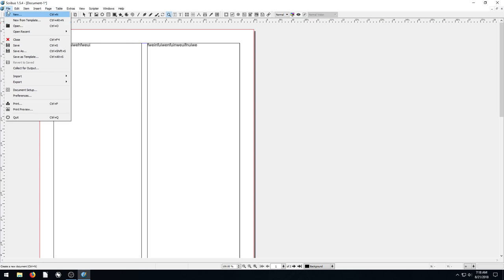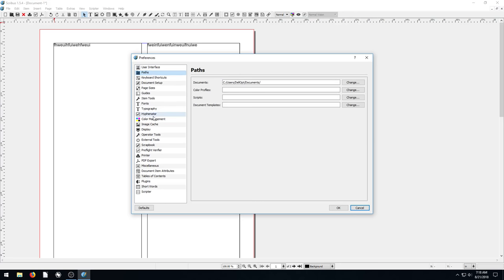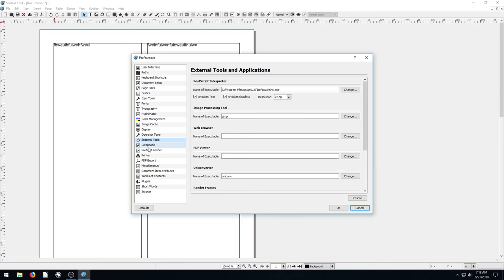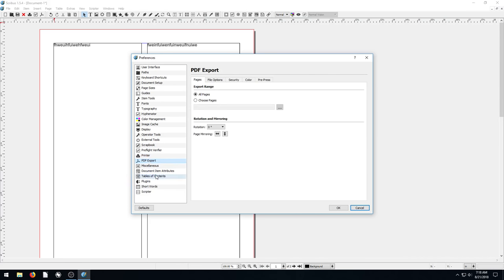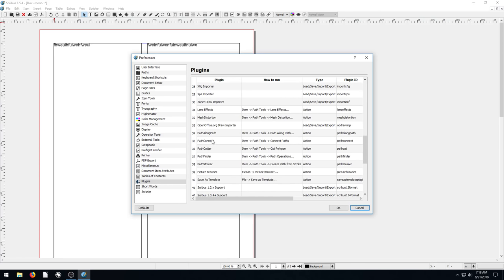And then there's also, under File, we did Document Setup. There's also Preferences, which is just the overall preferences. And some of these items are going to be the same, like the color management. It's just our global preferences for how we'd like to use Scribus in general. There are a lot of different plugins. It comes with some, and you can add in different plugins for different functionality. For example, a barcode generator is one of the plugins that'll create a barcode, like an ISBN number if you want to put on the back of a book or something like that. So there's lots of different plugins you can read through and see what a lot of these do.